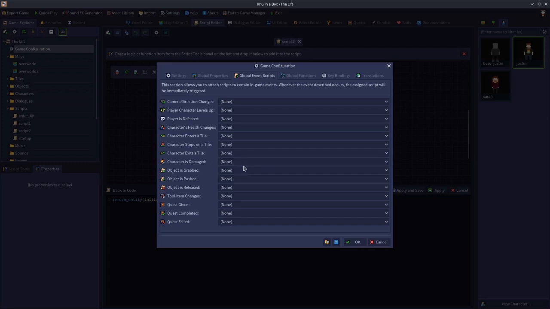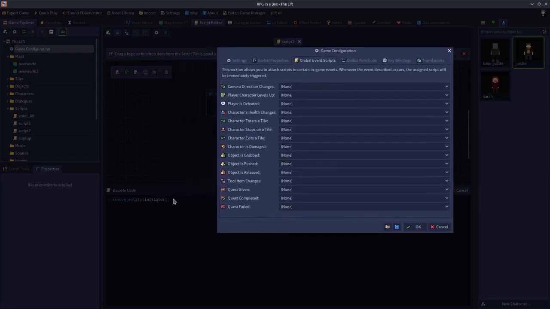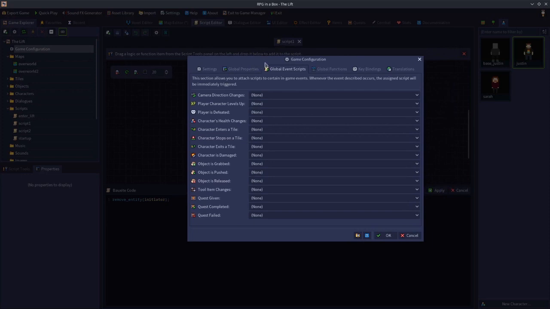So let's say, for example, you had a goblin and a player, and the goblin hit the player, and the player took some damage. If you had a script assigned to character is damaged, in that moment, self would be the player, because the player is taking the damage. Initiator would be the goblin, because the goblin initiated the damage. It caused the damage. Okay? If the player was to then hit the goblin back, they would flip. Self would then become the goblin, because the goblin is now the character being damaged, and the player would be the initiator, because they caused the damage.